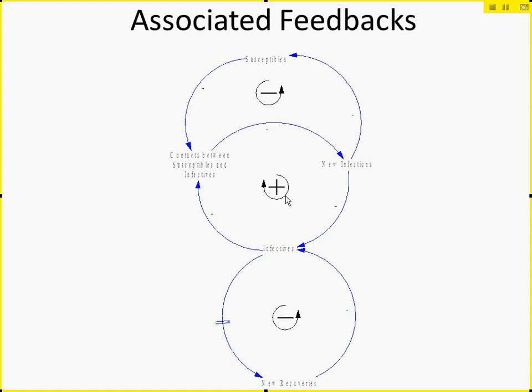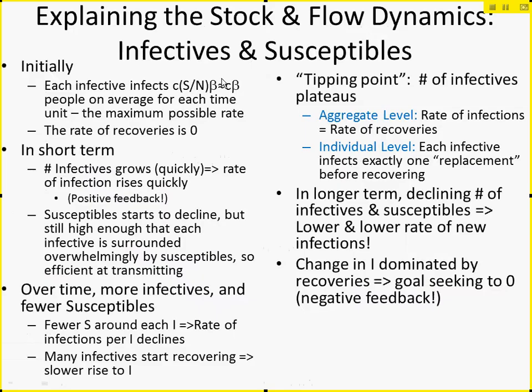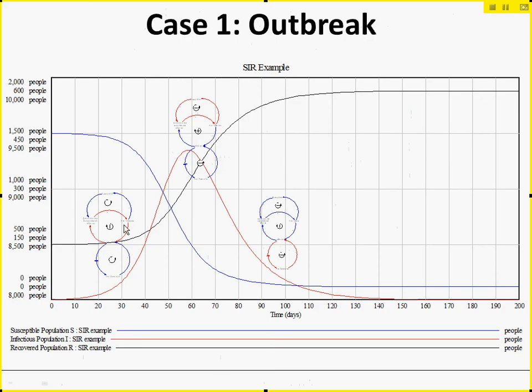Okay, so there's a recovery component, but the number of susceptibles is often the more immediate thing that affects it. So that's what makes it less and less efficient in terms of the number of contacts between susceptibles and infectives. As this feedback is going on, this feedback is the fastest one, but this one starts to play a role. So we could kind of diagram this out: early on this feedback is dominant, and then this feedback starts to play a big role in plateauing it. There's fewer and fewer infectives, and then later on it's more the recovery that's going on.